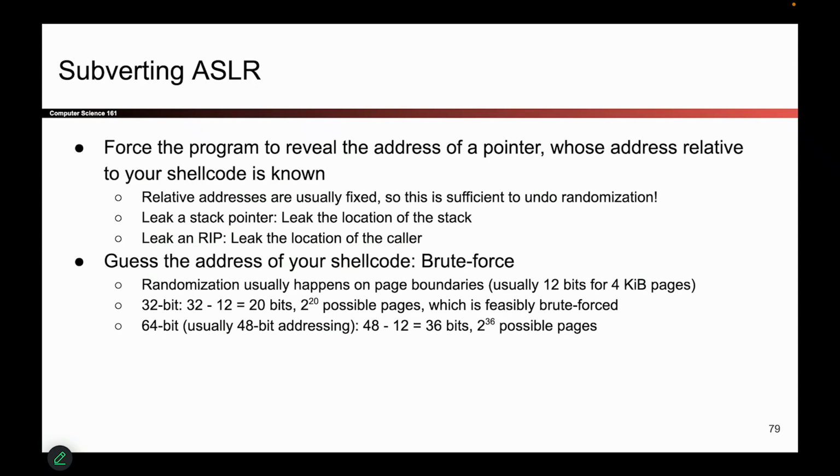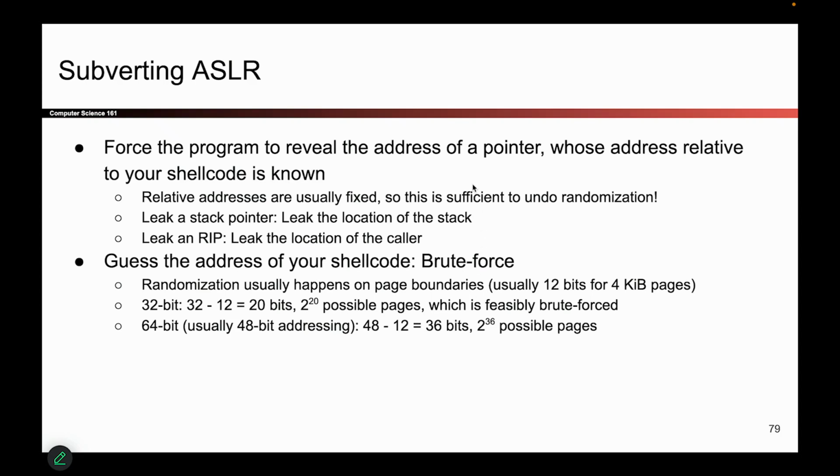More generally, if you remember something called virtual pages from CS61C, you'll know that there are also these things called page boundaries. And usually, the addresses will also be page aligned. So there are some things you can do to improve your chances of success. But ultimately, you are still guessing. And so even under certain assumptions that we won't talk about here, there are roughly 20 bits that need to be guessed. And whether or not 20 bits is possible, and you can guess 2 to the 20 times, depends on your threat model, like we talked about last time. And on a 64-bit system, under certain assumptions not covered here, you might have to guess roughly 2 to the 36 times. And again, whether or not that's possible depends on your threat model.